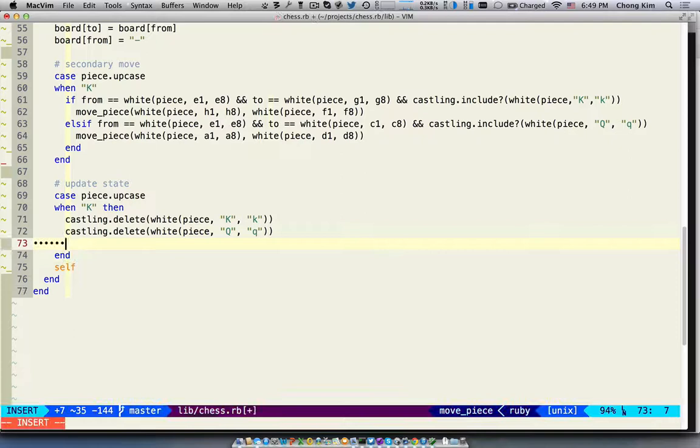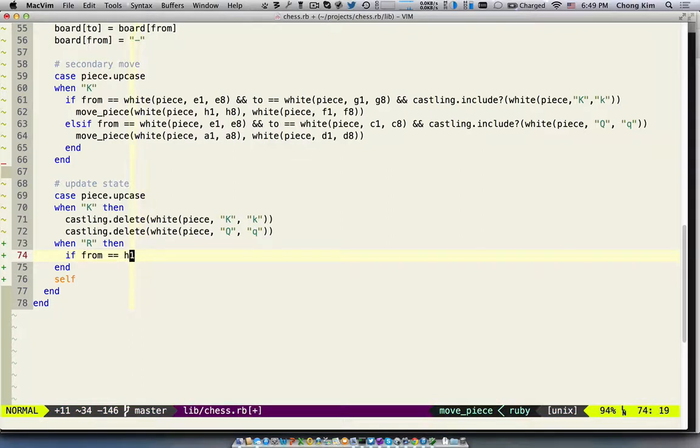So now it's the case of when it's a rook. Then if the target square, if you're going from, actually, yeah, from is H1, and castling, actually, we can always say to remove it, because if you remove something that's not there anymore, then it wouldn't really make a difference.